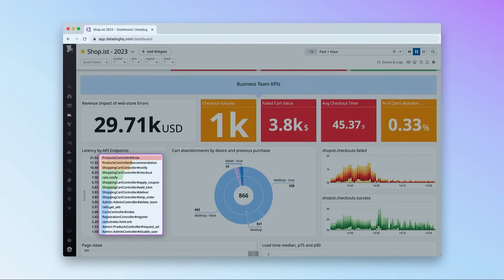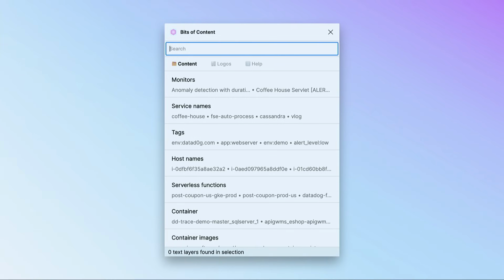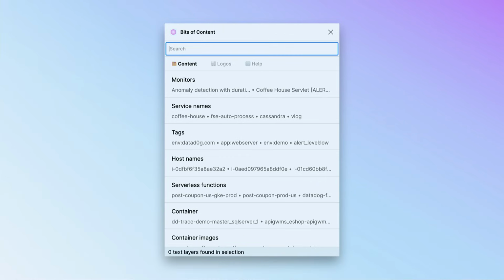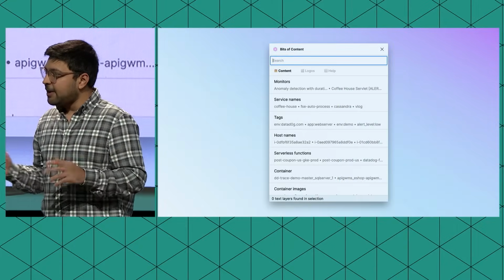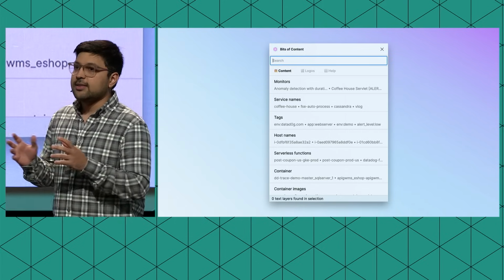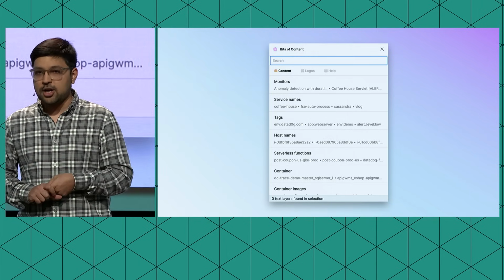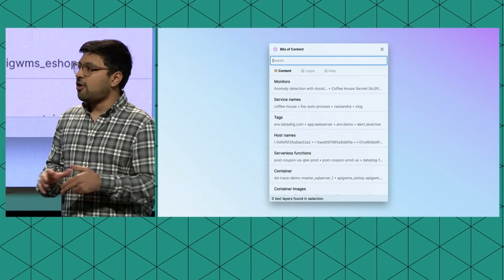Basically, the Datadog platform encompasses many different types of data, each of which has a special display consideration. These things might seem like edge cases in other situations, but they're not edge cases in the case of Datadog. To help with this, we built a plugin called Bits of Content. Relevant fact, the dog in the Datadog logo is named Bits. It pulls, quote unquote, real fake data from an API that is connected to an account that is used for demoing Datadog. The data is realistic in shape, but does not belong to any customer, which means it is not sensitive or risky to share around.